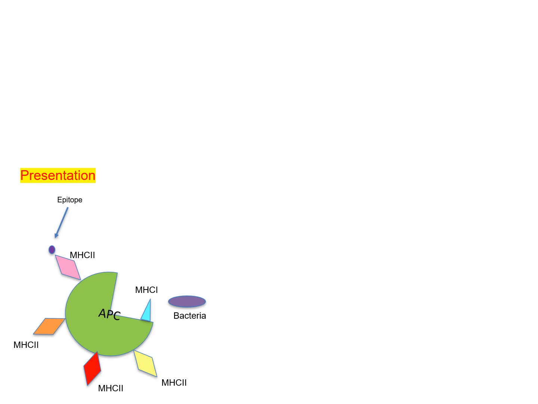This picture here shows you after the bacteria was processed, MHC2, the one that is pink, is exposing a particle, which is called an epitope. So it is presentation. So that was a summary of a previous slideshow we went over. And now we're going to specifically talk about the challenge.